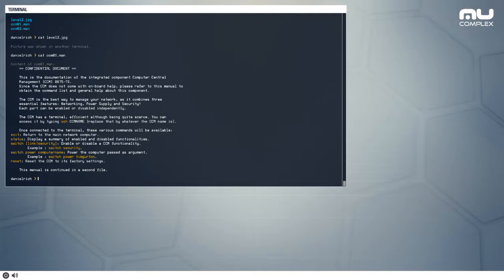The CCM is the best way to manage your network, as it combines three essential features: networking, power supply, and security. Each path can be enabled or disabled independently. The CCM has a terminal, efficient although being quite scarce. You can access it by typing SSH CCM-name, replaced by whatever the CCM name is. Once connected to the terminal, these are the various commands available.